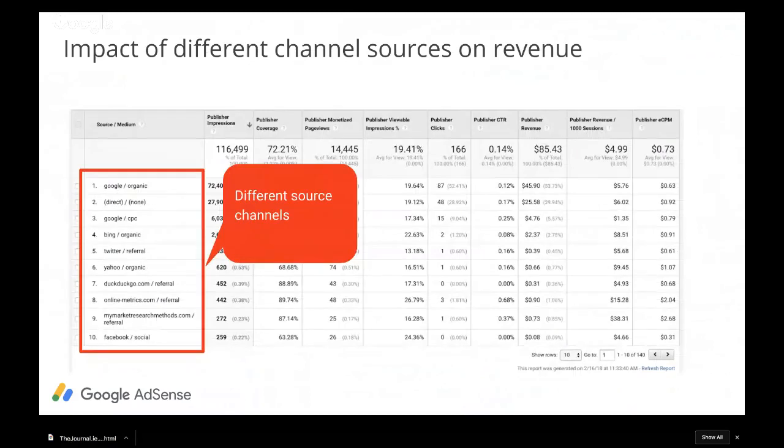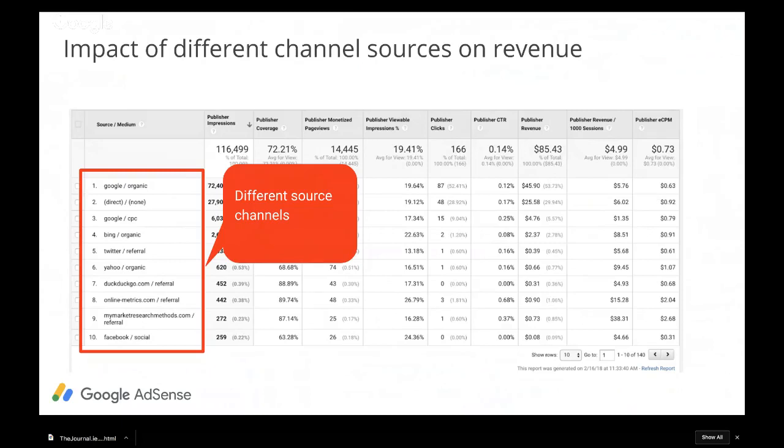The next piece that's available in Google Analytics is the source channel. You can deep dive here and see what kind of channel sources are majorly used by your audience and what helps you to drive traffic. It might be organic search, it might be paid advertising, and so on and so forth. In many cases, it's social media as well.